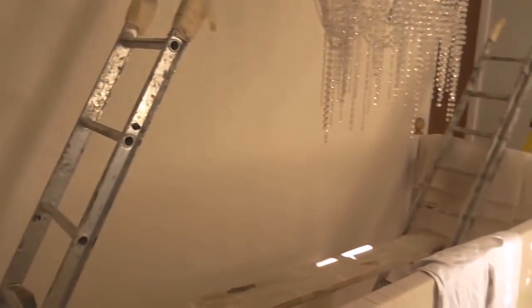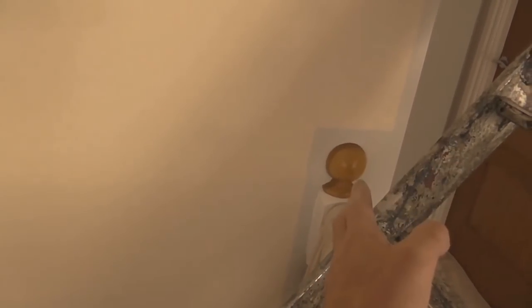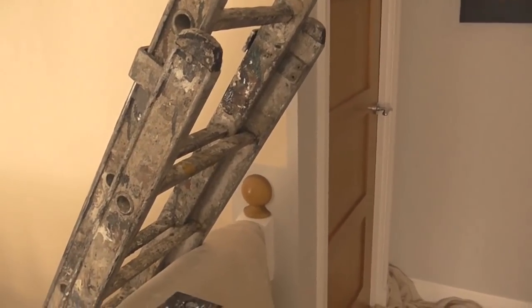So once I've done that, obviously measure my lengths, plumb a line. My first length is going on down there. I'm going to split it just over the top of the new post bit. Take it down, it finishes in the corner. And then the next piece will be going on around there, finishing in the corner on the other side of the door.